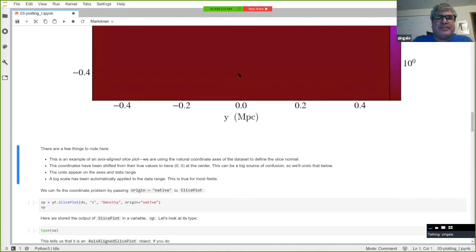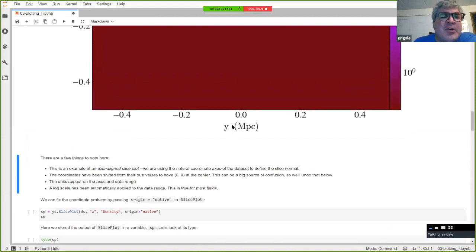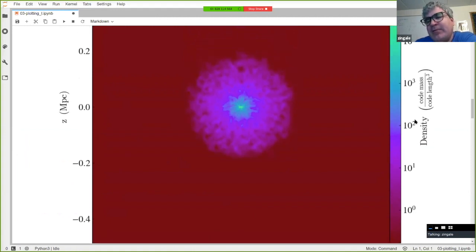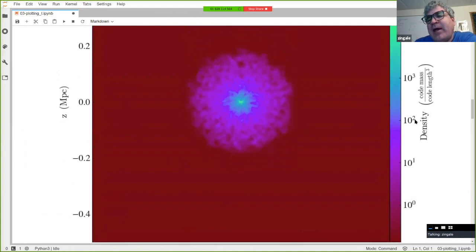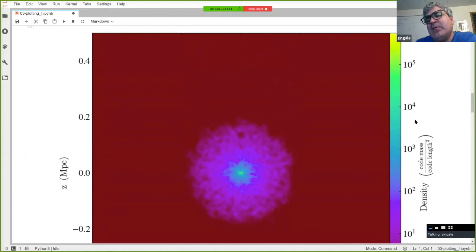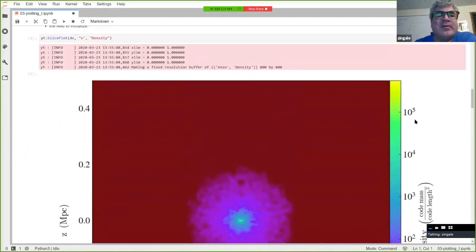Another thing to note, the units have propagated through and they appear on the plot, megaparsecs. And this is in terms of the code units because as we learned, myself included earlier, this capital D is the field on disk, and it's stored in terms of code mass over code length cubed.